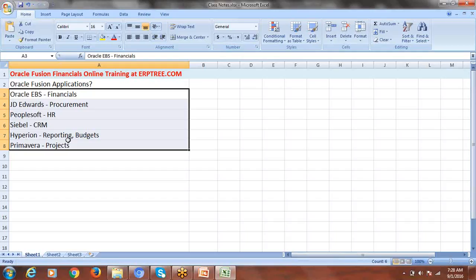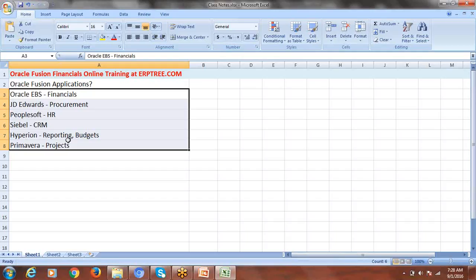And if any client is going to opt for EBS solutions from Oracle, when they compare the HR solution from EBS, it is not that sound compared with PeopleSoft. In the same way, the customer relationship management solution is not the best from EBS when we compare with Siebel. This is how different ERPs have different best solutions, but we don't have any product in the market which is well specialized in all the business areas.